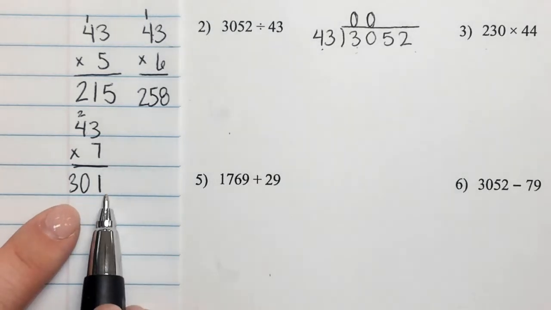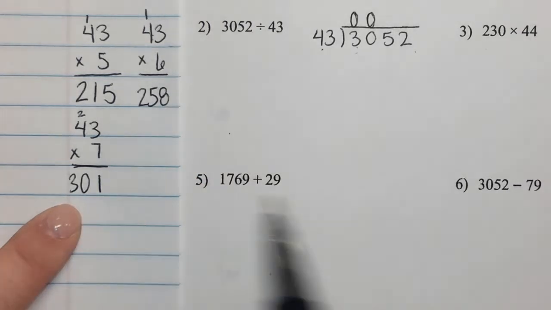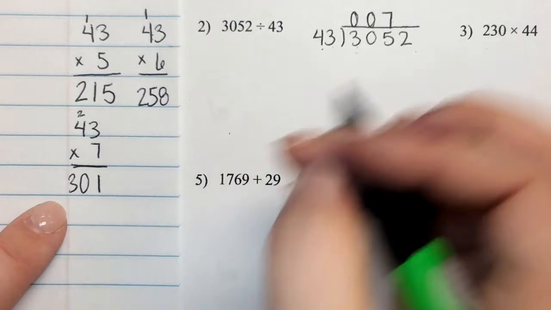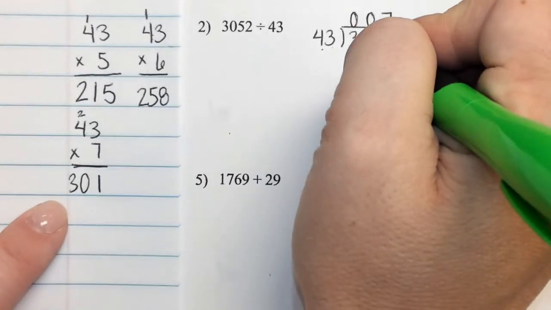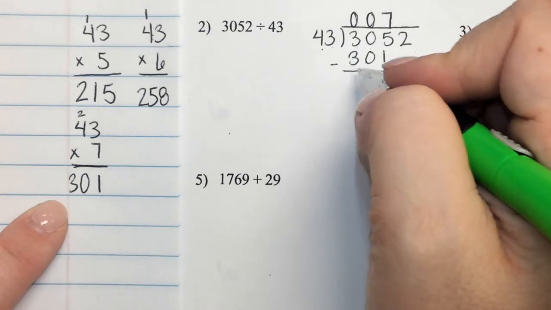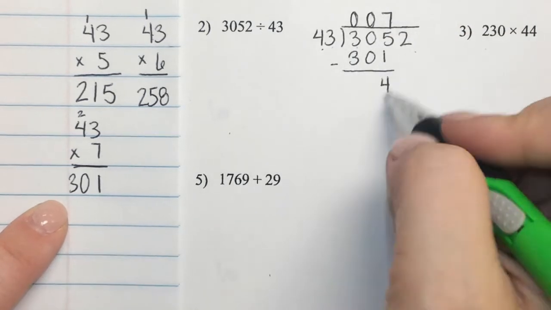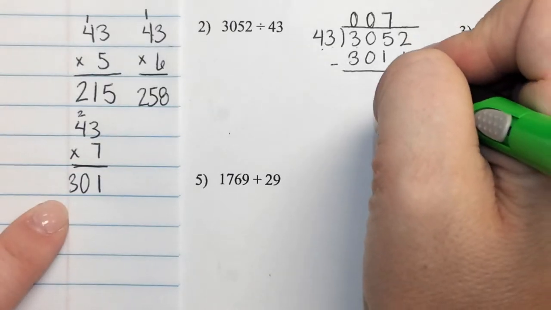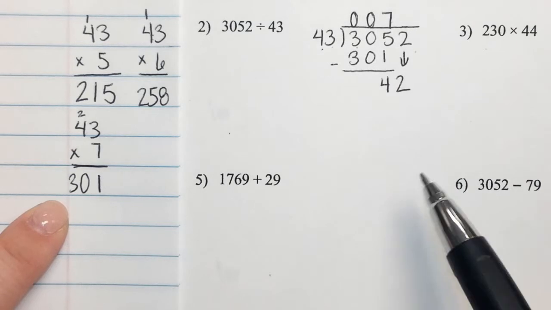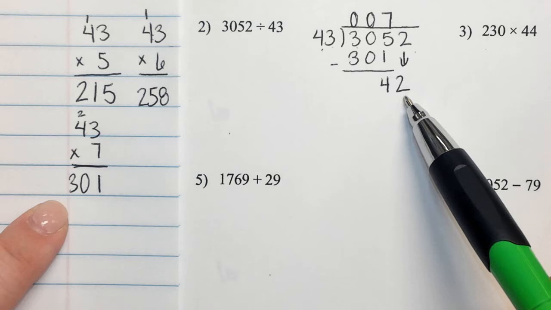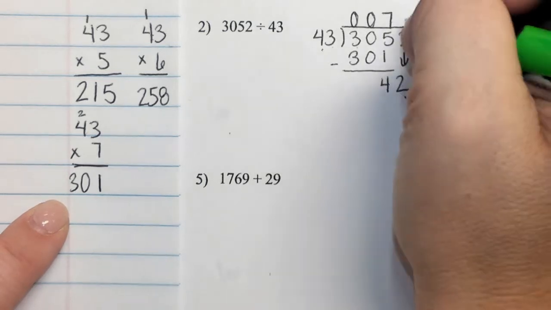If this went over, then I have to go back down. All right, I'm going to use 7 because I know 7 times 43, I've worked it out here, is 301. 5 minus 1 is 4. Zeros go away. 3's go away. Is 4 small? No, smaller than 43, so we're good. Bring down your 2. How many times will 43 go into 42? Julia? 0.